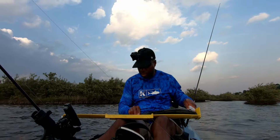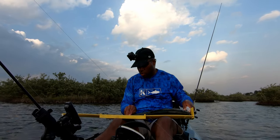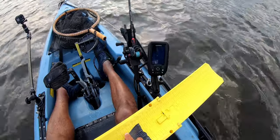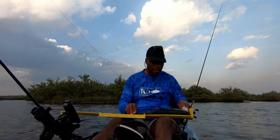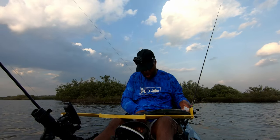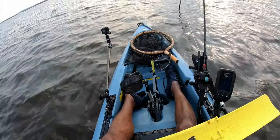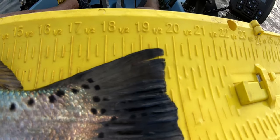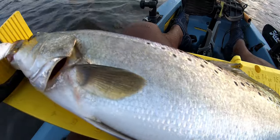Okay, there's his lip. He is almost over. Actually, he is over. 19 3/4 inch sea trout. But you can keep one, I'm pretty sure. You can keep one over 19 now. 19 3/4 inch sea trout, and thick in the middle.